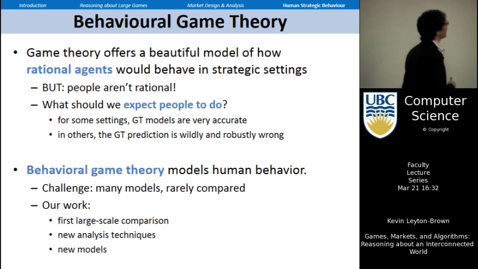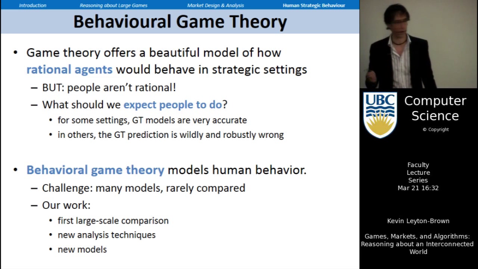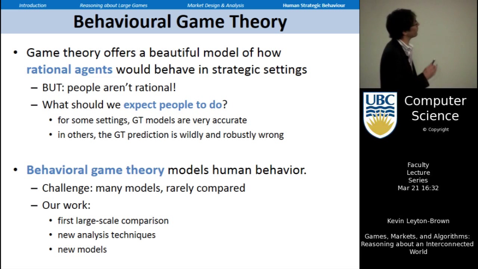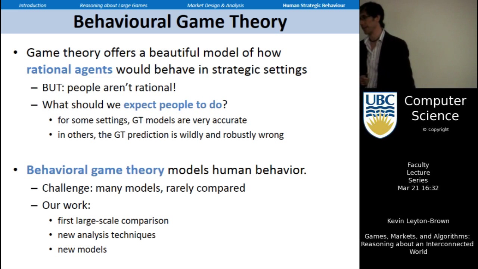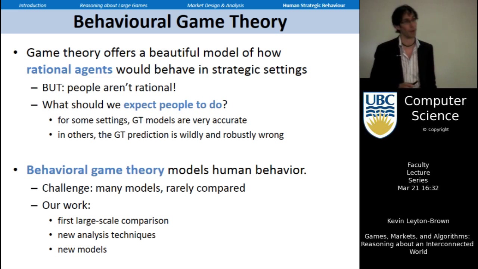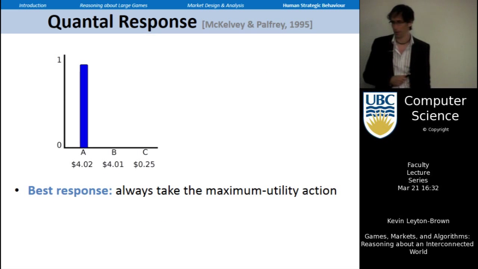So along with my student, James Wright, and later on with a collaborator, Colin Kammerer, we did the first large-scale comparison of these kinds of models, proposed some new analysis techniques, and eventually proposed some new models that work better for predicting how people behave in simultaneous move games. So let me tell you just a little bit about that.